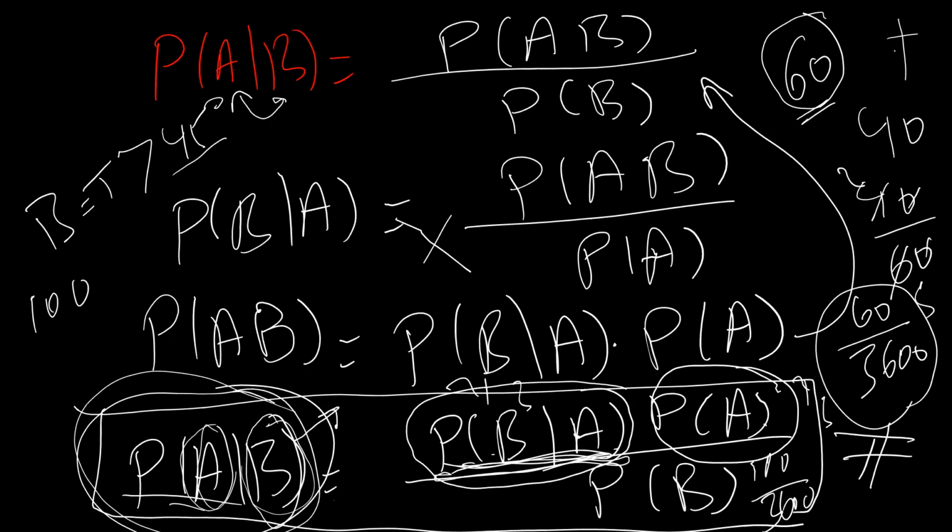What process should I take? Of course, this will be done by the decision maker in the electrical company. So the decision maker may have some threshold. If this probability becomes greater than 70%, then very aggressive action must be taken in order to avoid the blackout, for example, or greater than 80%. So this way, we can compute the probability of A given B. So you can see how useful this equation is. It is very useful, not only here, but in medical science, in telecommunication, everywhere you can find these equations.